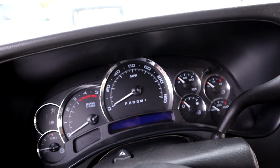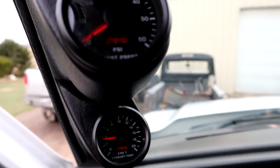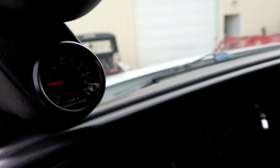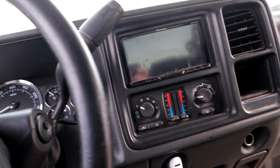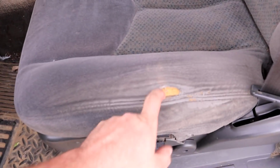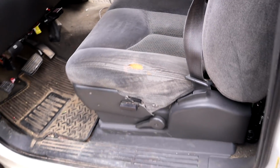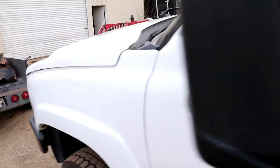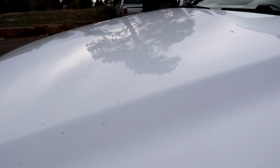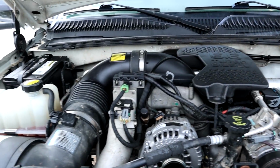This has the Denali gauge cluster in it, so really nice looking. It's got a couple of the gauges from PPE, boost pressure and EGTs, real important, especially for towing. What else? Nothing too crazy. It's got your typical truck wear. We'll do a video on how to replace that. That'll be pretty cool. Everybody seems to have that problem. Paint is in great shape. It needs to be waxed, so we'll probably throw a coat of wax on and there we go. And of course, it's got the Duramax.